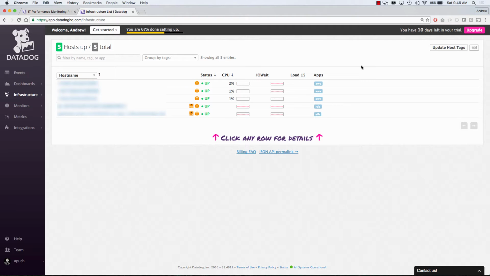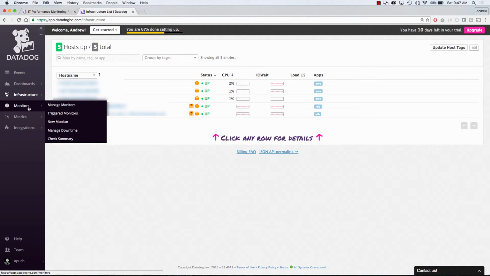But if you're not paying attention when you're setting up your integration with AWS and you have hundreds of instances inside of your account, they're going to pull in all of those instances. And if you're not paying attention, you're going to get a pretty decent bill at the end of the month. So I just wish they gave you a warning, like, hey, you're about to pull in 200 instances. Are you sure you want to do this?